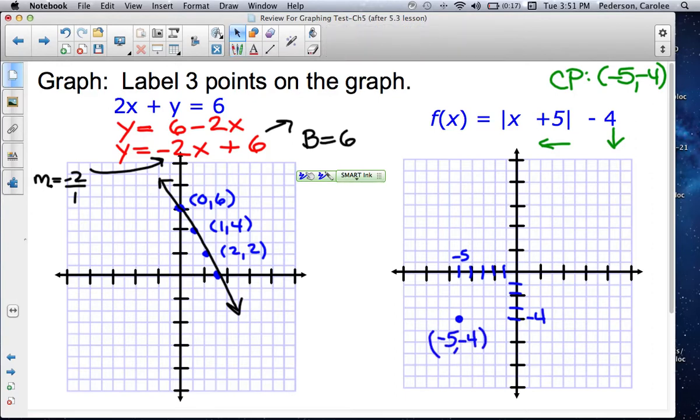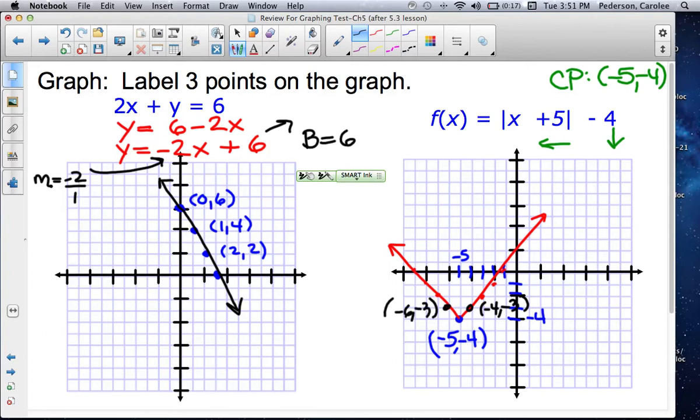And then remember the shape of that absolute value function? It's 1 right, 1 up, and then right 2, 2 up, and then it just follows that same symmetry pattern. And there is the shape of my absolute value function. Again, we want to remember what the ordered pairs are, so you identify a couple more points. So negative 4, negative 3, negative 6, negative 3.